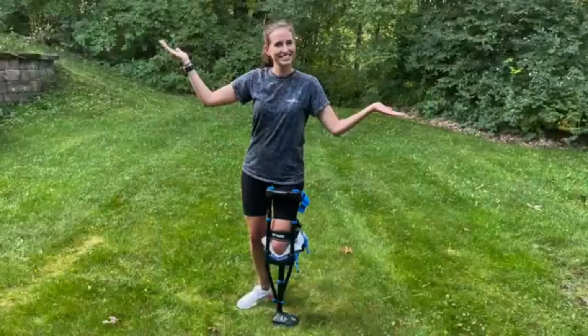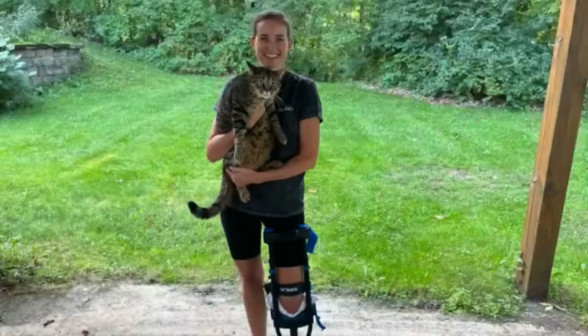Overall, I just want to say that the iWalk 3.0 was an incredible mobility aid for my recovery process. As an occupational therapist, I recommend it all the time, and I truly believe compared to standard mobility aids like crutches and walkers and knee scooters, it provides you the most functionally independent recovery.